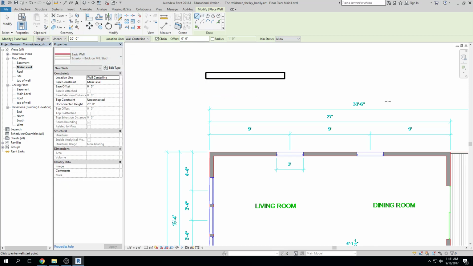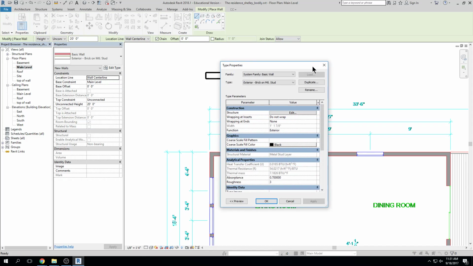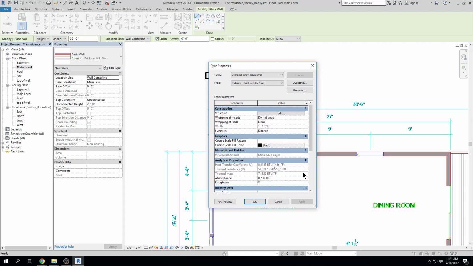If I were drawing, I could draw out here. If I want to create a new wall type, which is what I want to do, I would hit edit type, and my type properties dialog box pops up. I need to duplicate, redefine, and rename this object. So I found the object most similar to the one I want to create.